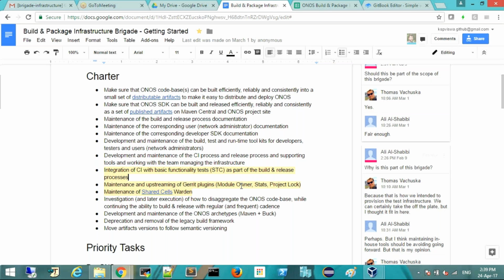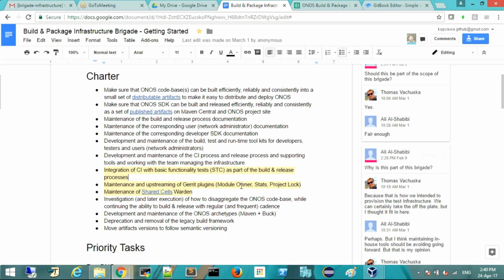But if I understand correctly, we do have a CI process with respect to nightly builds, right? So what exactly is the work here? Yeah, we have it with respect to publishing nightly builds. I think the work here is for integrated CI. That's what I alluded to before.